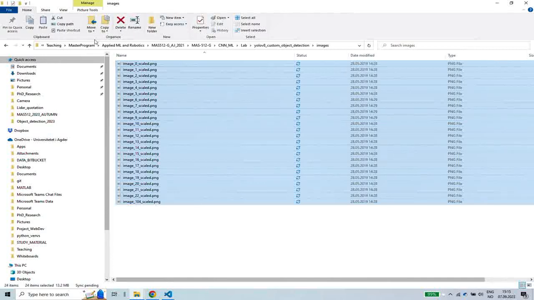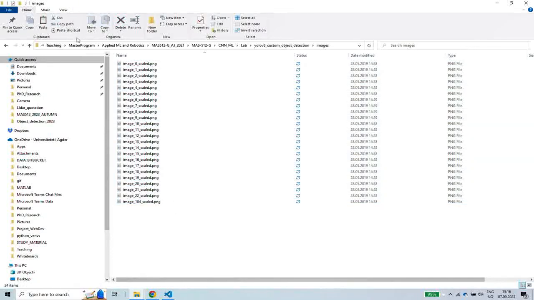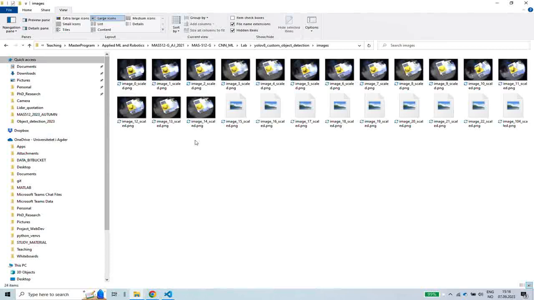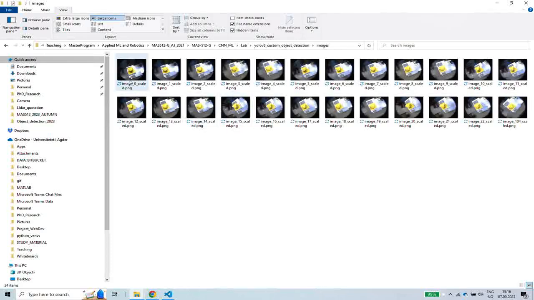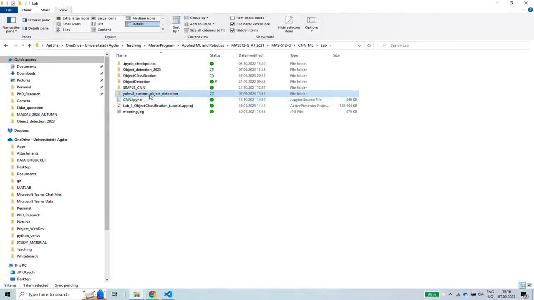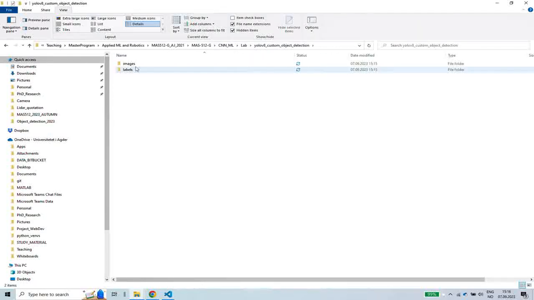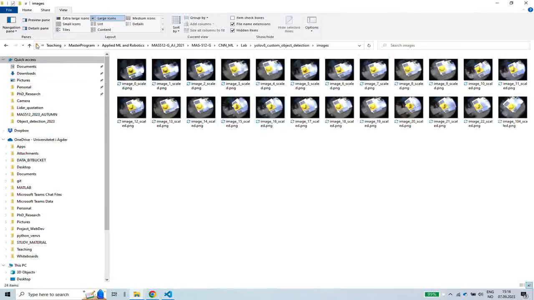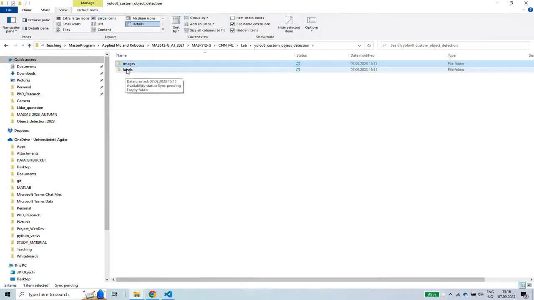Whatever class of objects you want to detect, you put the images in this folder. In this case I'm detecting a bollard, for example, but it could be any other object. This is our root folder, and here you have images and labels. All the images go in images, and all the labels go in labels.